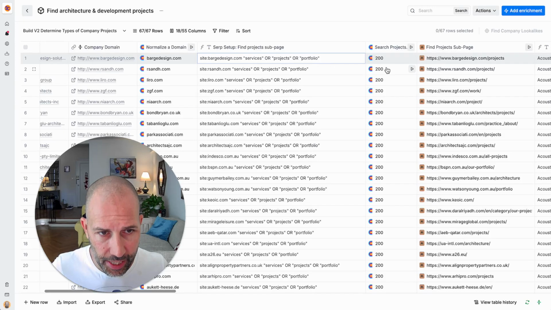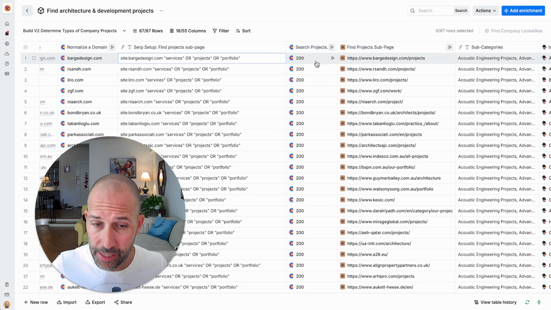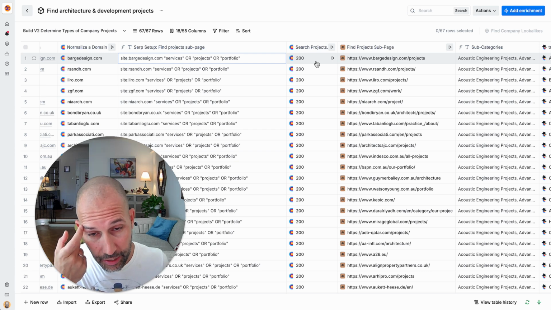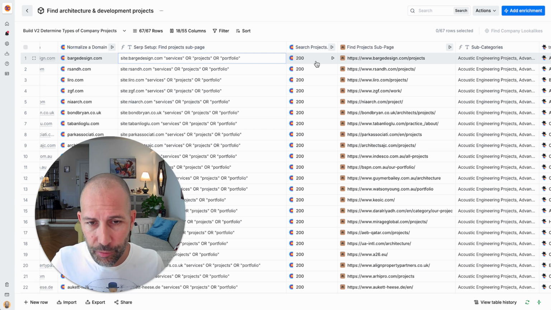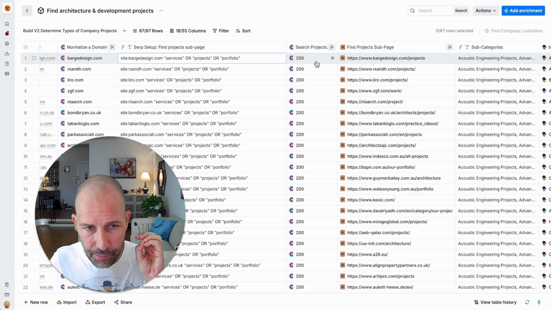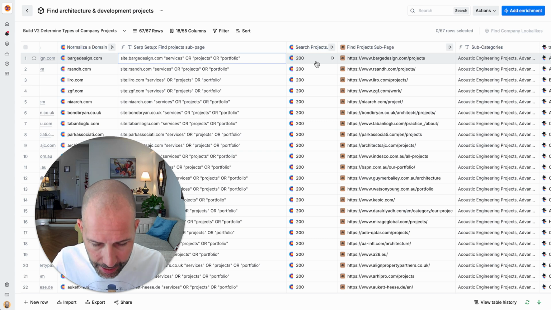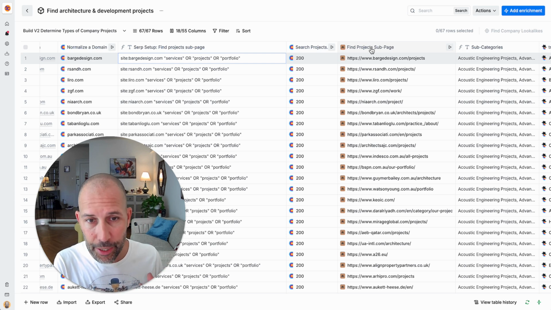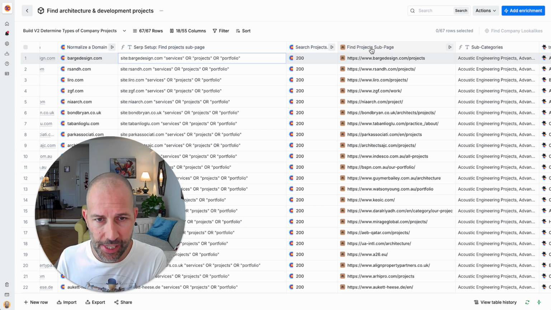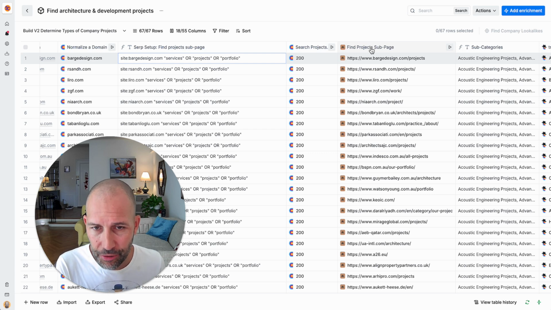That search will lead to up to 10 organic results. Those organic results will not always have the best website to look at as the first result, and that's important for workflow mechanics. What I'm doing is throwing a very cheap model, Haiku, at those search result URLs and having Haiku determine which is in fact the main projects page, because it could be like page 10, or it could be a news article about the project that ranks higher.